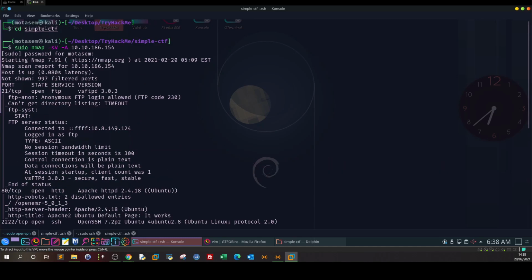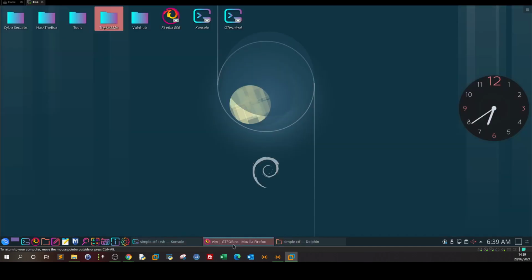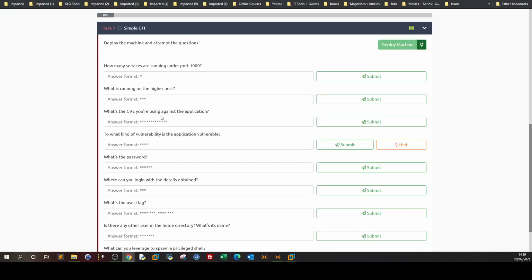Let me check the question again. Maybe I misunderstood the question. How many servers are running under port 1000? So we have two. What is running on higher port? On port 2222, it was SSH.